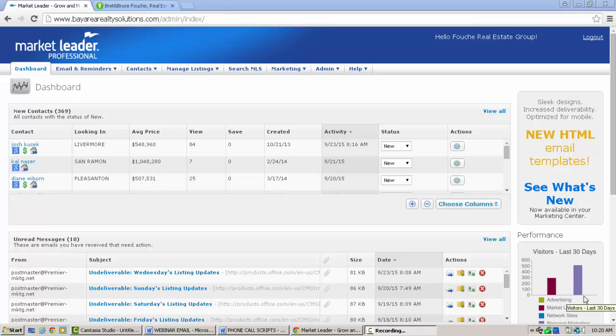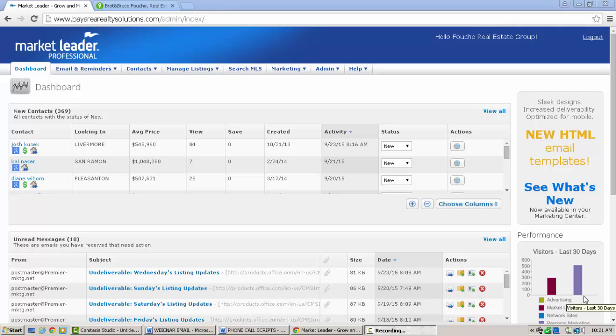So I'm going to assume that a majority of us are going to be using the Market Leader program for our CRM. Whether you use Top Producer, Wise Agent, or any other CRM that's out there, shouldn't really matter, because what I'm going to do is show you the steps to create these campaigns. You could pretty much duplicate it in any of the CRMs that are out there. If you do have any issues with that, go ahead and give me a call or shoot me an email or a Facebook message, and I can probably walk you through the steps on a one-on-one basis. So don't hesitate to give me a call or shoot me an email.